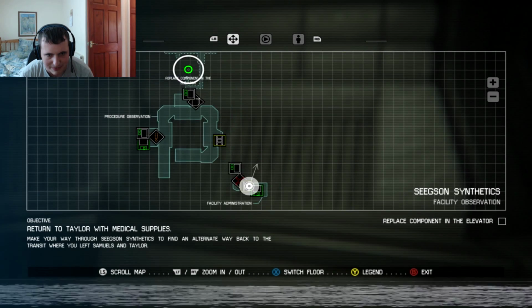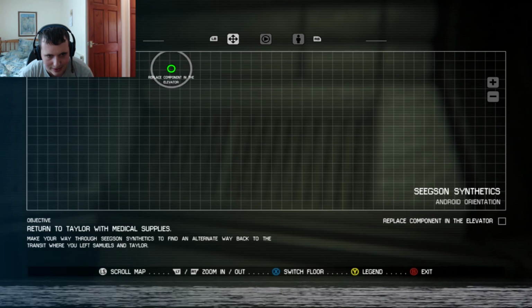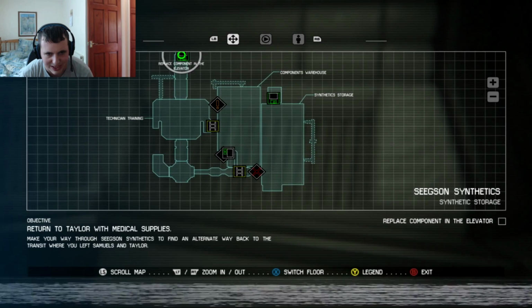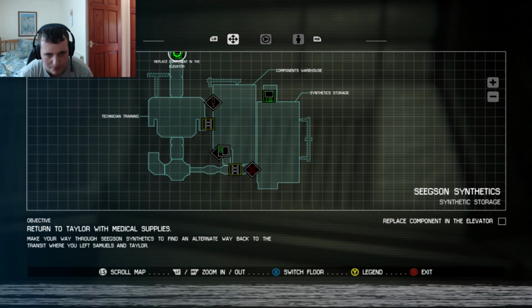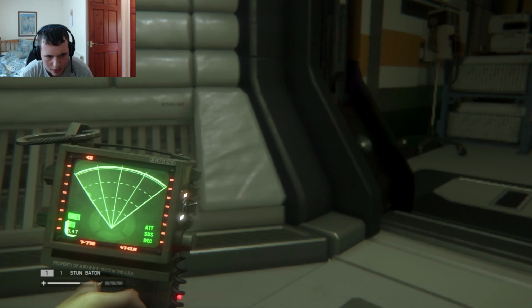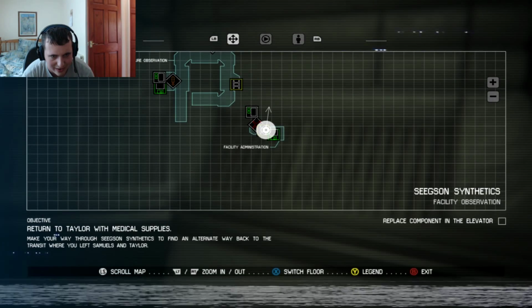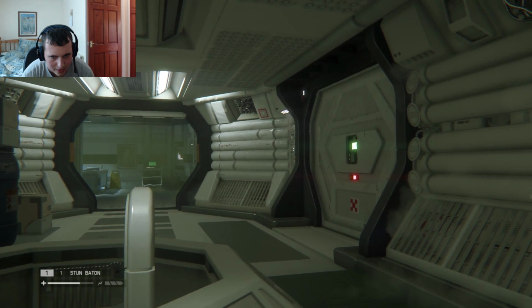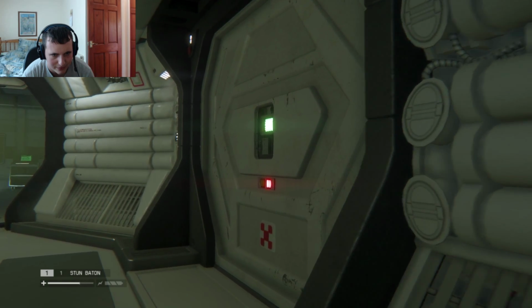Okay, the alien seems to be in that area, which is... Come on, give me the right floor. Seems to be either the room I was just in, or the room where we got the android from. It's right over there. Right over there. We can't access this unless it lets me do it now.